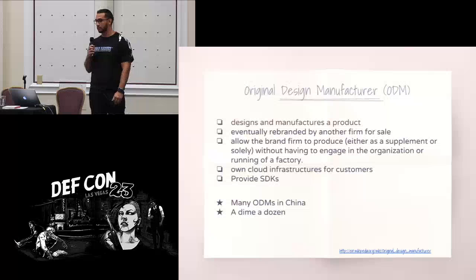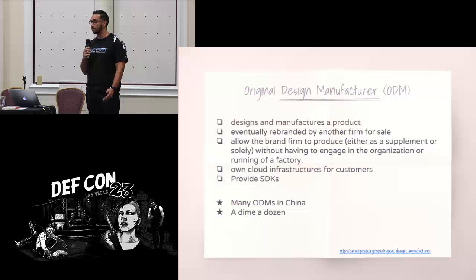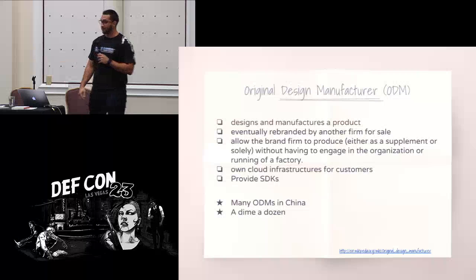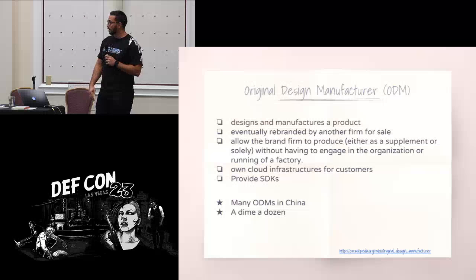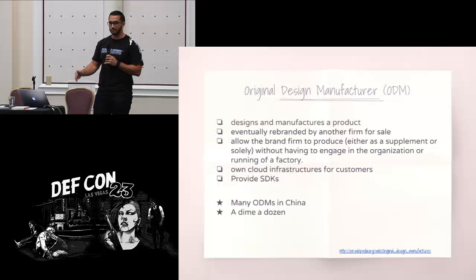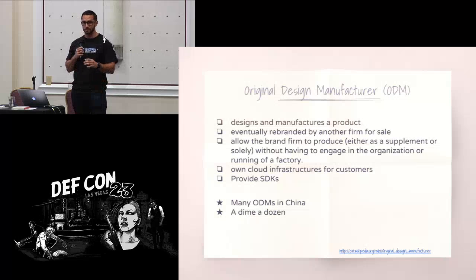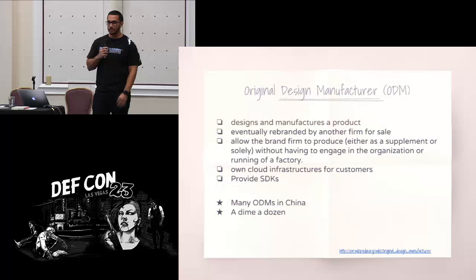The faster you can go to market, the more money you're going to profit. And again, these are dime a dozen. There are many ODMs in China, in the Middle East area as well. And from the manufacturing standpoint, the cheapest bid wins, whether it's the ODM or the chip. So when you question yourself, why don't these manufacturers put secure elements into these devices, these cameras, whatever it is, it mostly comes down to dollar-wise, cent-wise, basically.